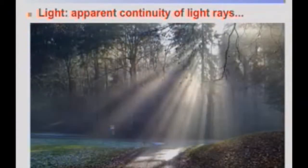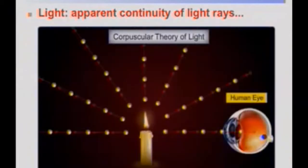In fact, what quantum mechanics says is that things are discrete, even the ones that look totally continuous. If you go in the woods on a beautiful sunny day, you will see light rays coming down, and we learn that light is a wave. In fact, if I could zoom in on the light rays, which we can do with experiments but not visually, we would see that light itself consists of little balls, photons. The electromagnetic wave that comes in from the sun is, if you zoom in enough, actually made of little discrete units.